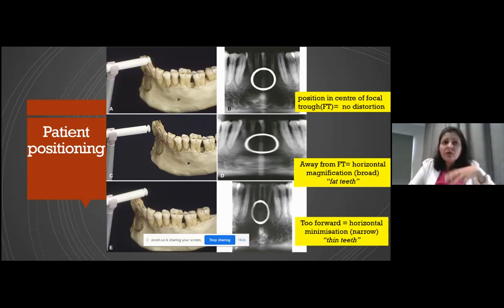So there is a lot of emphasis on patient positioning in a panoramic radiograph, but the machines available nowadays help you easily guide the patient into position, because you have identification marks showing exactly where the patient's head has to be positioned. Whether the patient is standing or sitting, you can still do the imaging by using those guidelines. And a little bit of practice goes a long way.